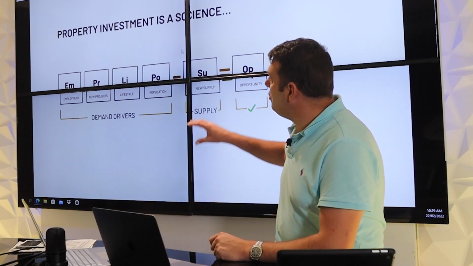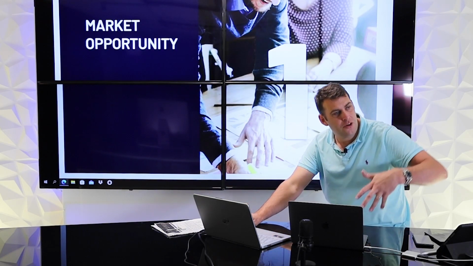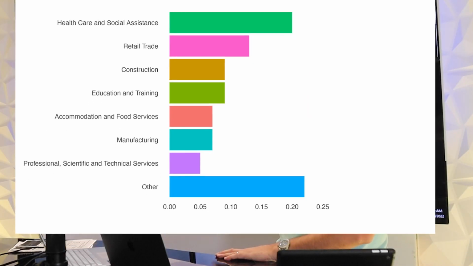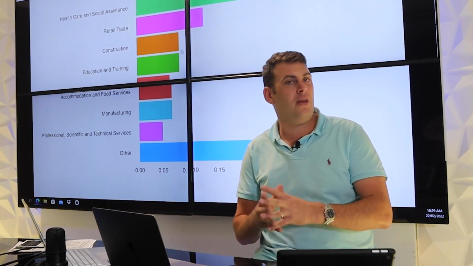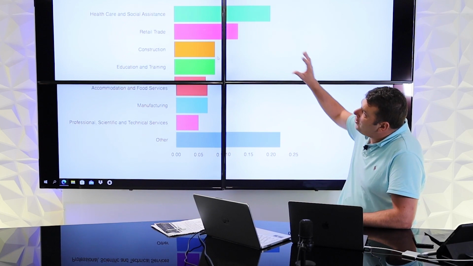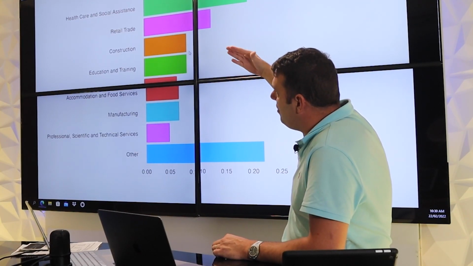Let's dive in now into some of these individual elements. So the market opportunity, the overall macro, the top layer. Let's identify things there. We like to start this study with a deep dive into the employment landscape. So focused here on healthcare, social services, retail, trade, and there is construction.